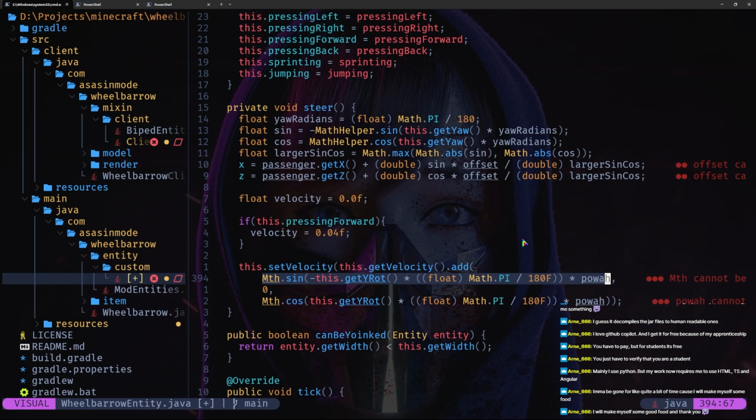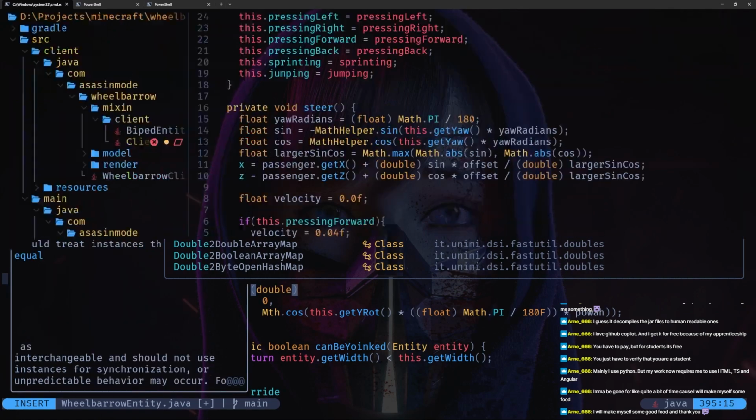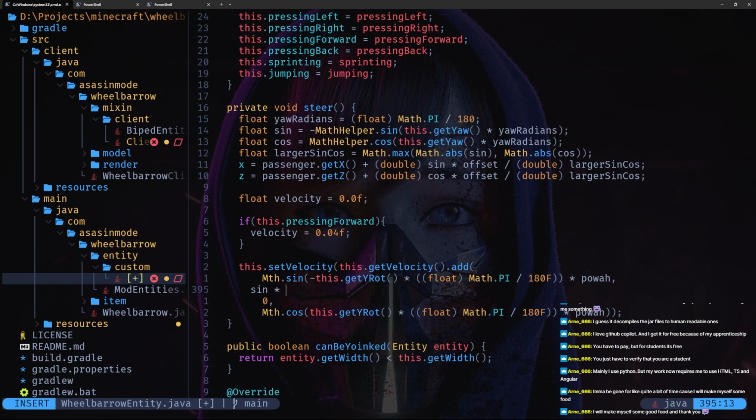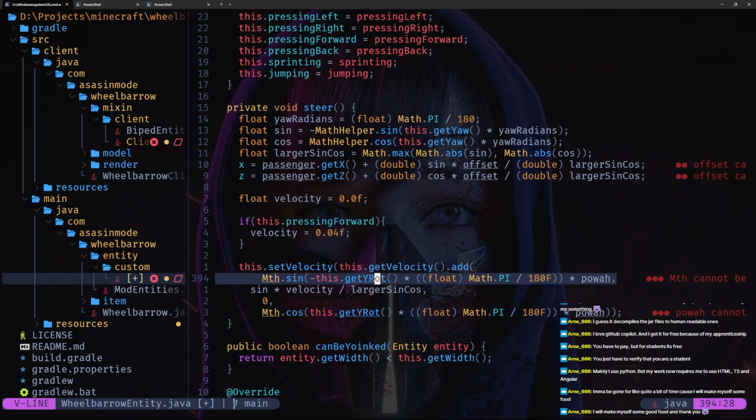That has to be the... Oh man, I am struggling. That has to be... double sine. Let's keep these floats. So sine times velocity divided by larger sine cosine. Is that correct? More or less.